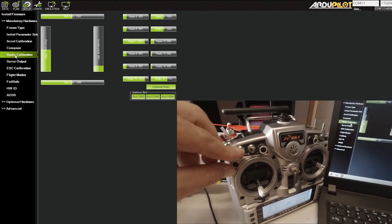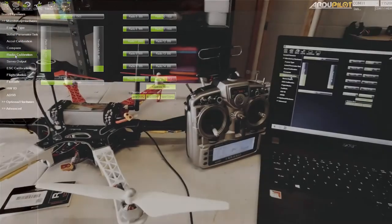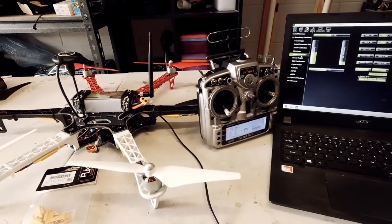We will then hit the Autotune, which should be channel 7, which is this one here. So I'll flick out of Autotune, you'll see it move. Flick back into Autotune. Autotune. And there it is. So I know it's working. Let's head out to the field and do a tune.